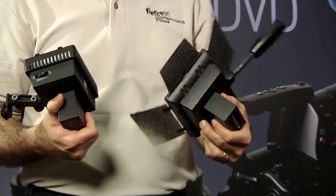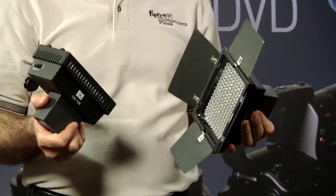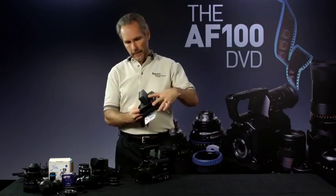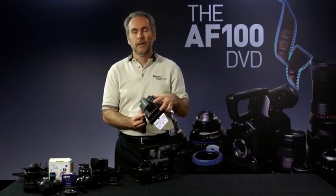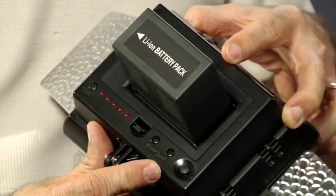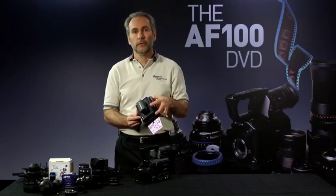Battery powered, they'll run for 5 or 6 hours. They're daylight colored. I mean, really they are great, except for one thing, and that is the capability to dim the LED. If you dim an LED light, it's very likely that you will encounter the rolling band syndrome. Not all LED lights will do it, but when they do, using 1/60th of the shutter will not save you. The only thing you can do is adjust the brightness of the light so that it stops scrolling on you.